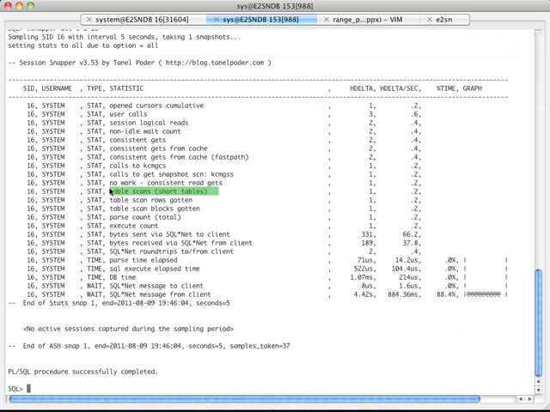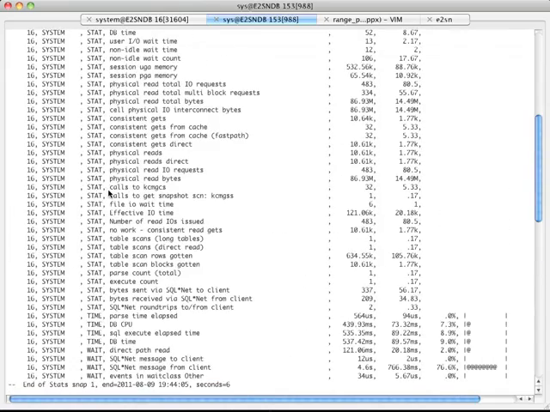And if I scroll up, this was the case with the big table, a long table. That's why table scans (long tables) went up in the session statistics.